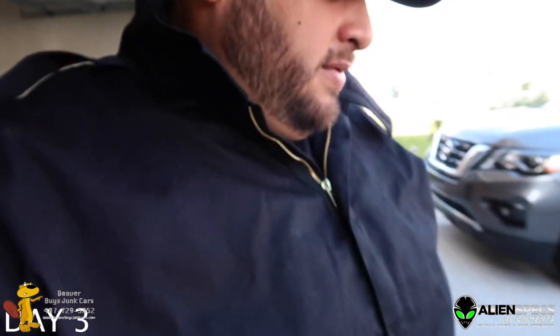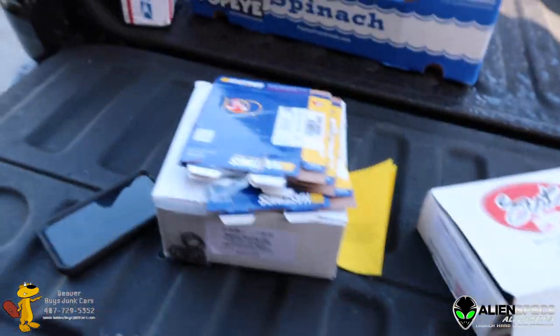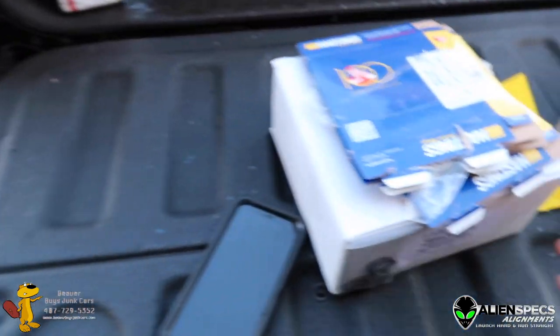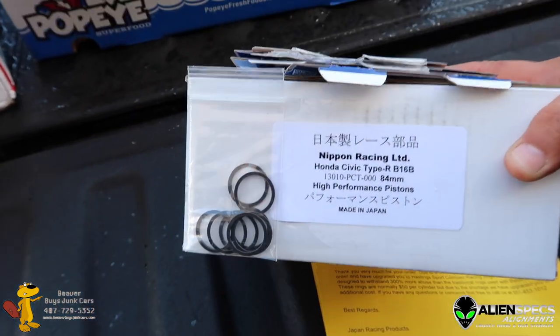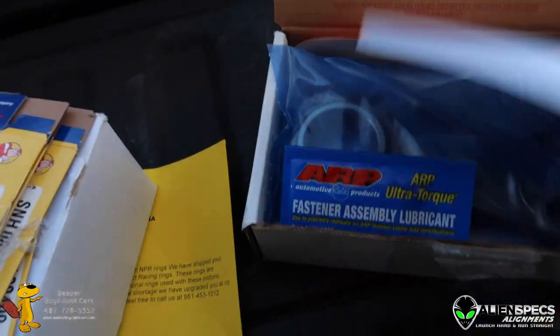Good morning, guys. Today, we got all the parts to finally put together the motor. We picked up parts online for a little bit over $500, I believe it was $520. Got the Nippon Racing pistons, 84 millimeter Civic Type R style, and it came with a set of Scat rods.